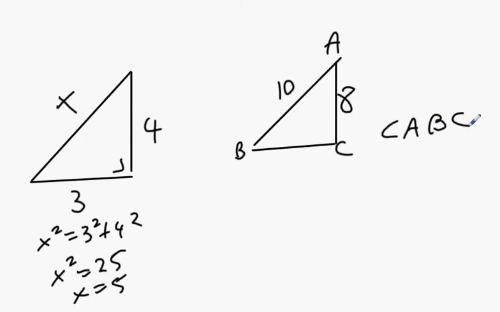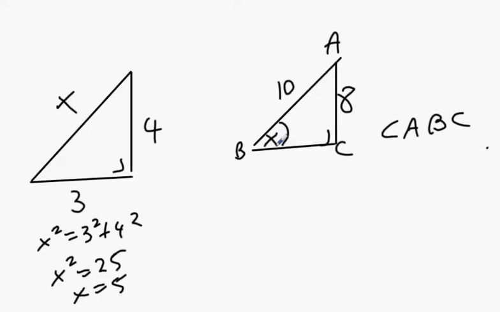Which one's the most important letter in that? The middle one. It means A to B to C. So, angle ABC, which would mean you're going to call it this one here, aren't you? When you're using a formula, are you actually going to call it ABC? Think of a letter, B, A, X, whatever. I always tend to use X's.